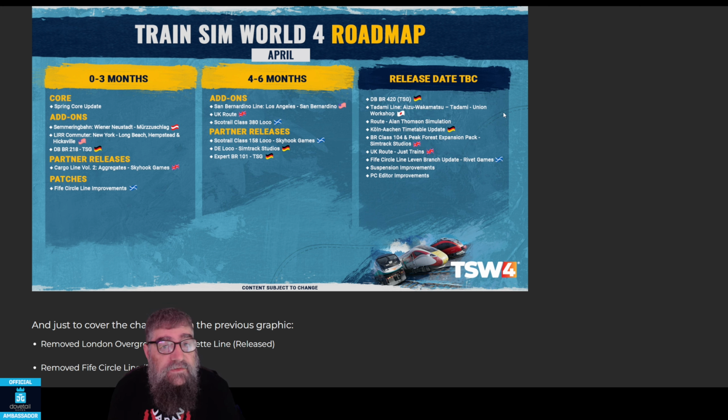Anyway, in the 0 to 3 month time frame, we have the Spring Core update, we have Semmeringbahn, Wiener Neustadt to Mörschelschlag, the Lear commuter New York to Long Beach, Hempstead and Hicksville, the DBBR 218 from TSG, partner releases, the Cargo Line Volume 2, aggregates, Skyhook Games, 5 Circle improvements.